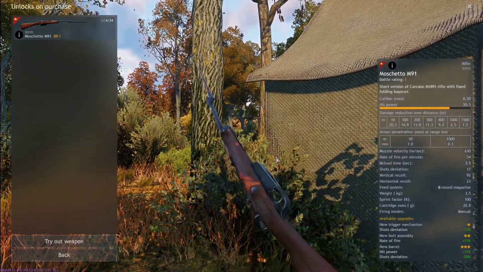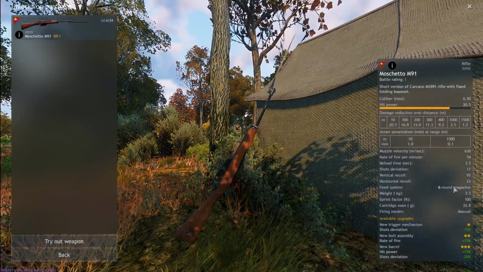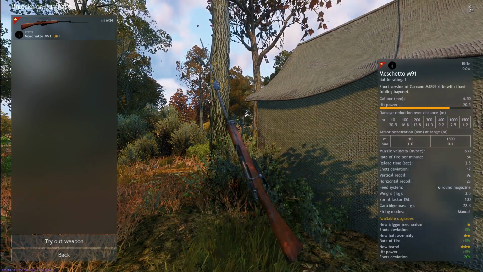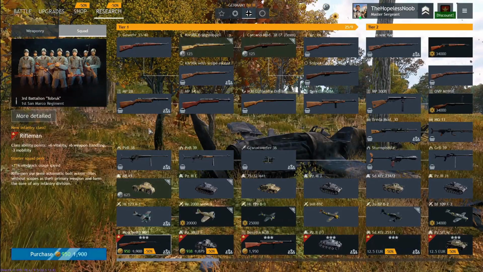You get a BR1 bolt action with a bayonet and with 6 rounds. This is 20% more than you usually get, and with the okay normal fire rate. This is a significantly above average weapon for BR1. So this means the squad is good for BR1.